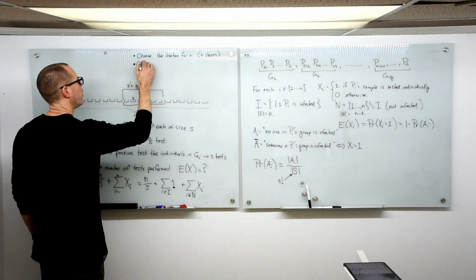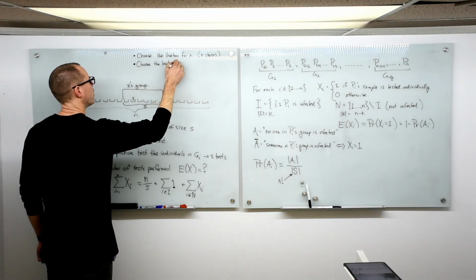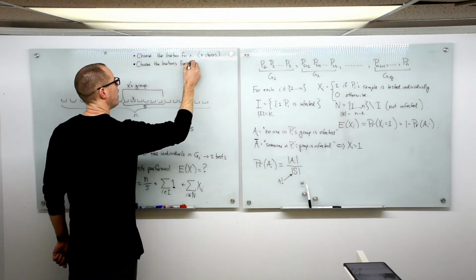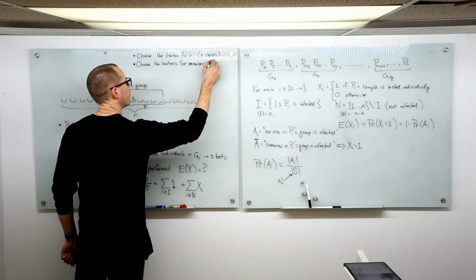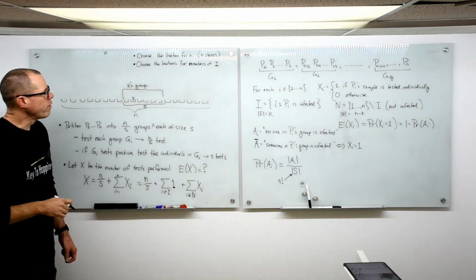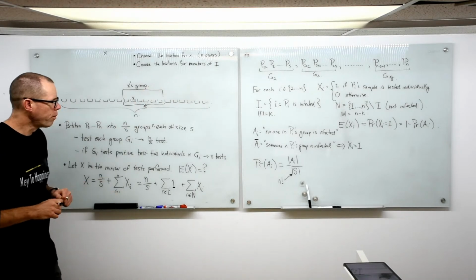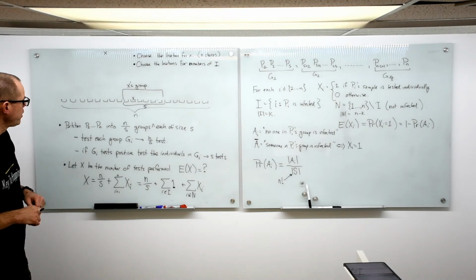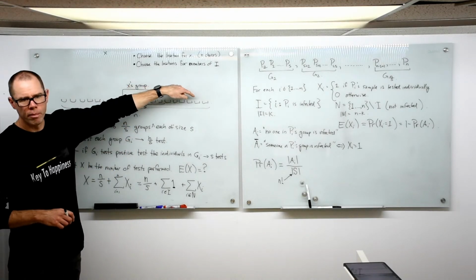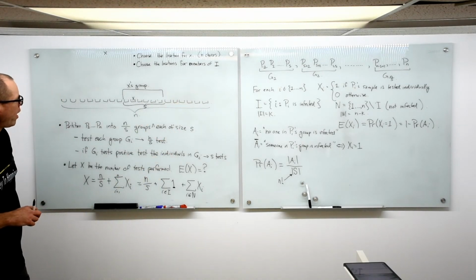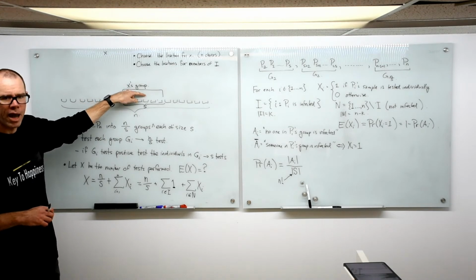So now I want to choose the locations for members of I. Now there's a bunch of infected people, and I need to choose locations for them in this permutation. That means I need to pick k places in the permutation and take the k infected people and put them in those places. I'm trying to compute the size of AI here, and that's the event that none of those infected people ends up in X's group.